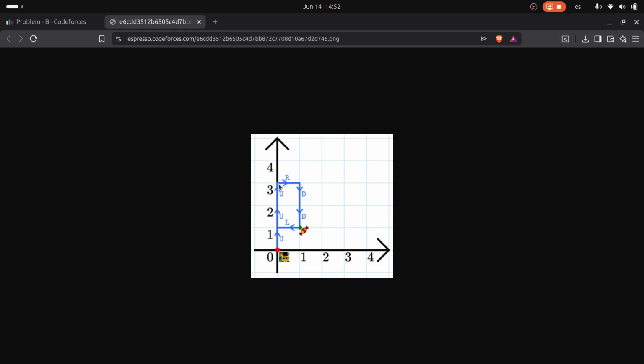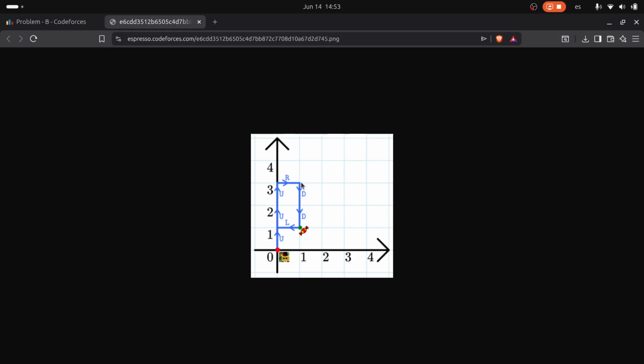So that means that if we are at the point 0, 3, then we just take the current value of x and add 1 to it, resulting in 1, 3. And then we go back to moving vertically, meaning changing the value of y.